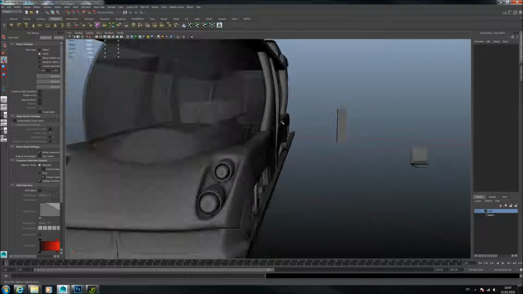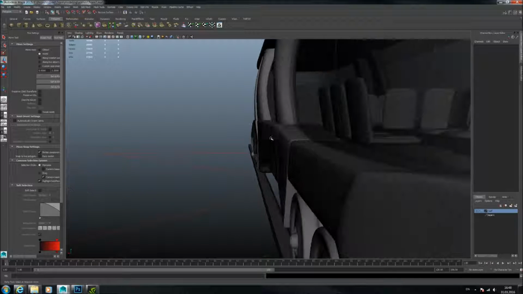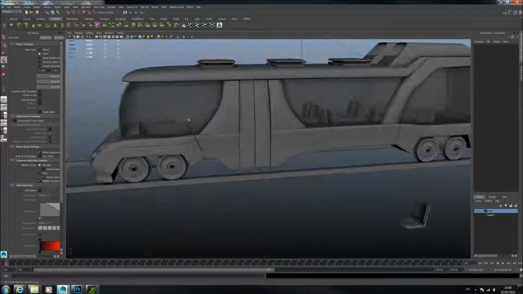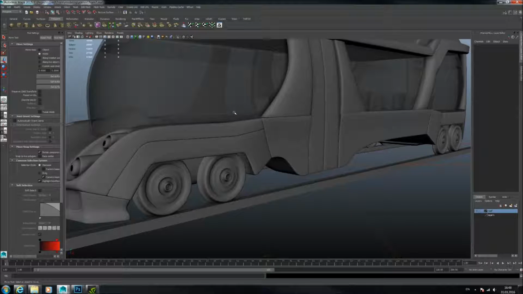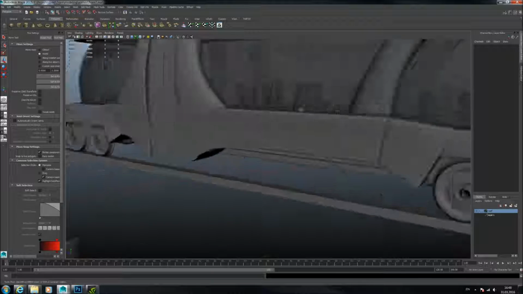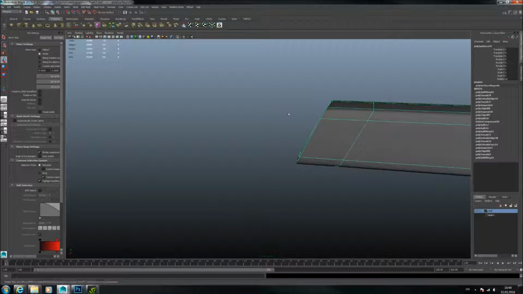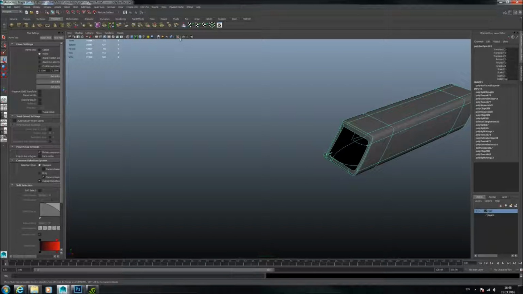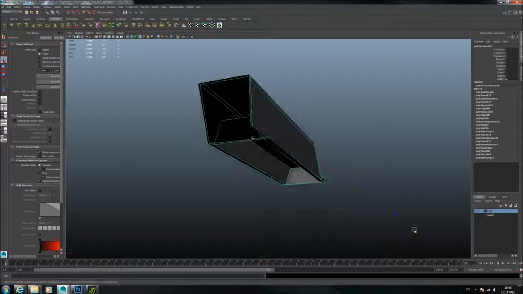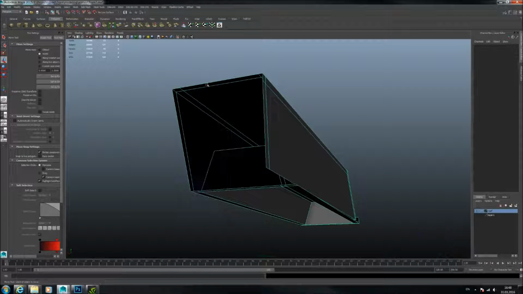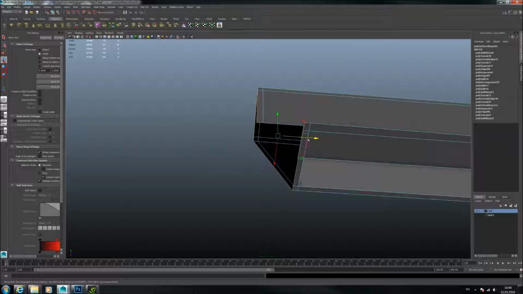Not too great. Okay, now we have a uniform edge along the fuselage, hull, whatever you call it. It's not an airplane, so it's probably not a fuselage. Anyway, let's check here. Okay, this one's done. This side is not. This one.